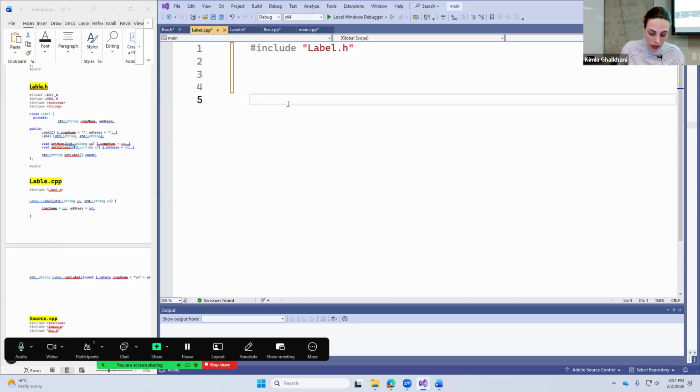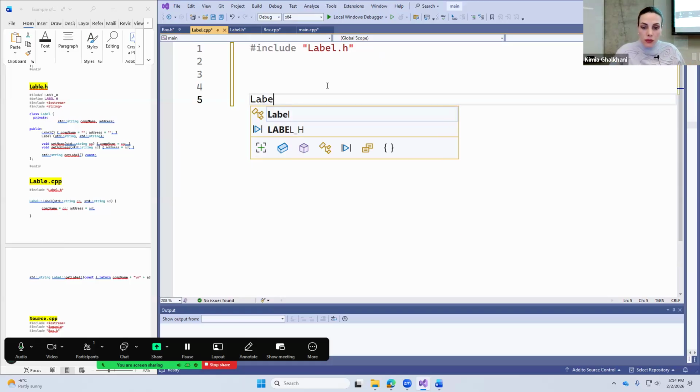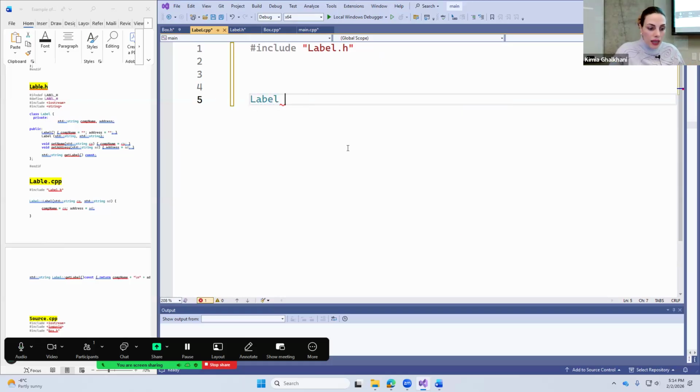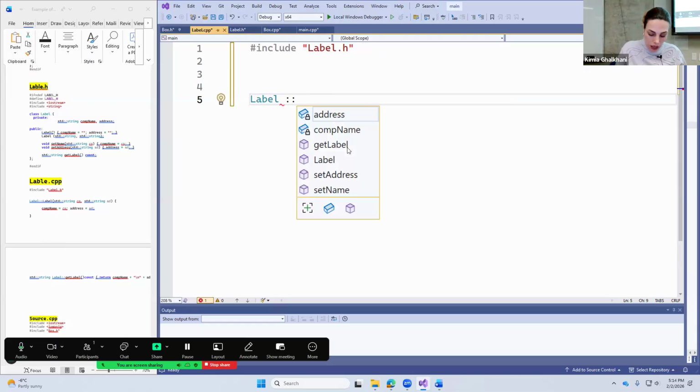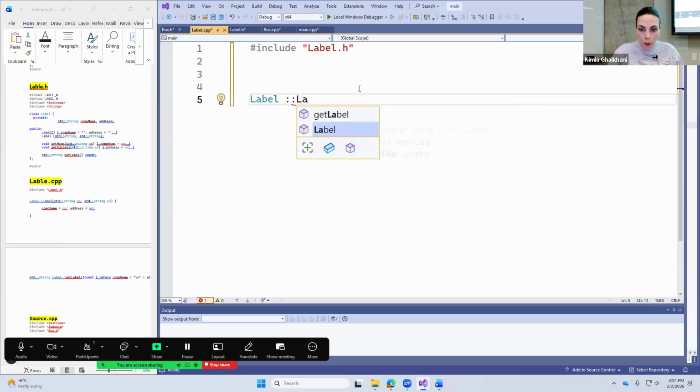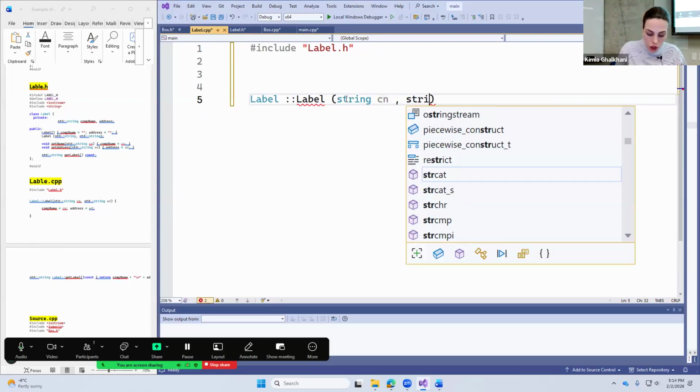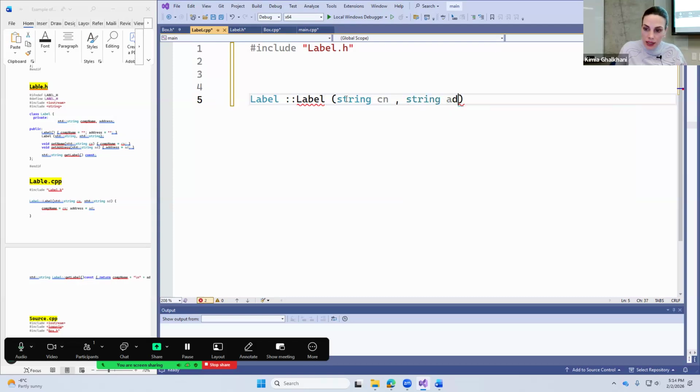So for example, I had label. Label is the name of the class, and then colon colon, again label. And then the first one was a string. Remember, I called it CN standing for company name. And then right after that, I had another string. I called it AD standing for the address.